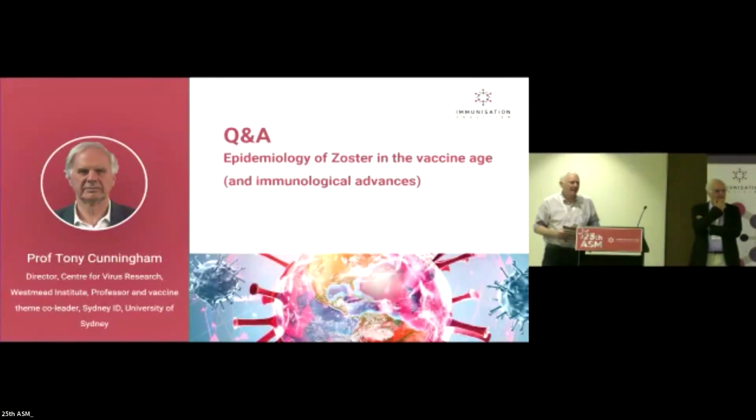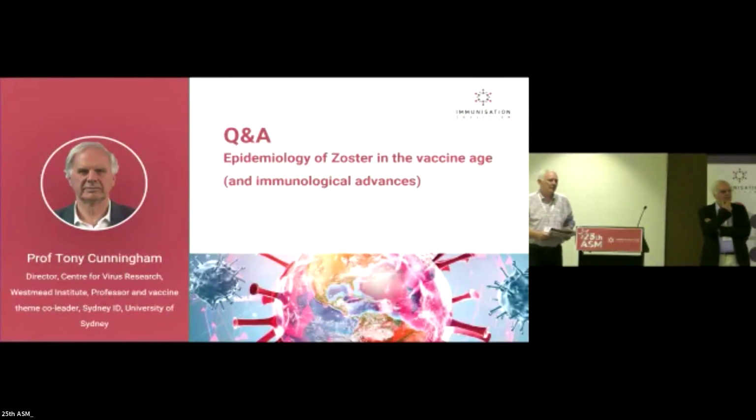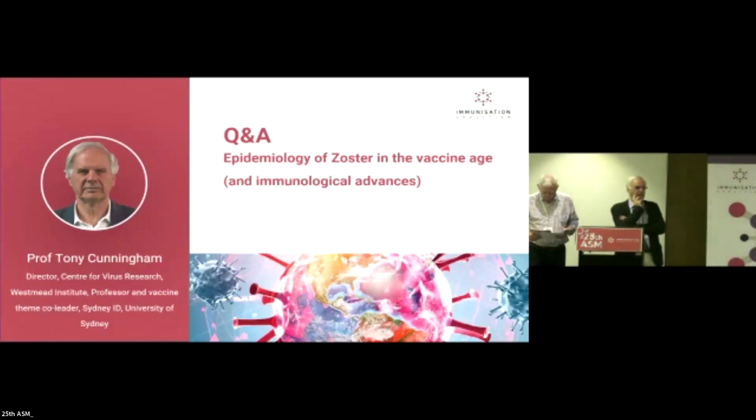Tony, having a look at the relative efficacy of different age groups, has there been a cost effectiveness study to determine what's the optimal age to vaccinate? I think at the moment the vaccine is funded for over 70s, but giving vaccine in younger age groups where the incidence is starting to increase and with the longevity of the response, could it be cost effective to move that down? Yeah, I think that's the $64 question.